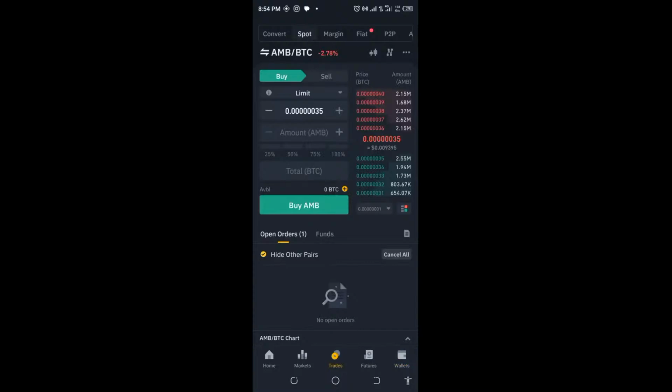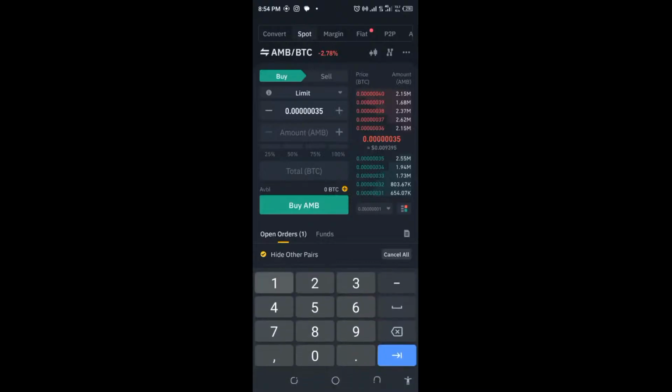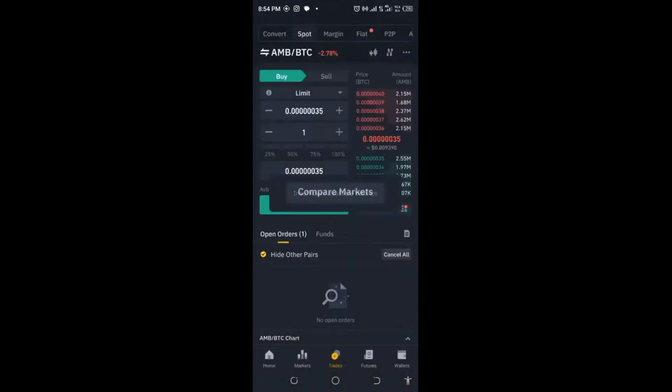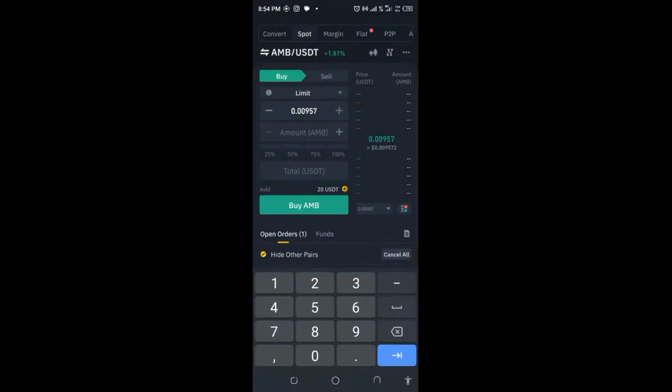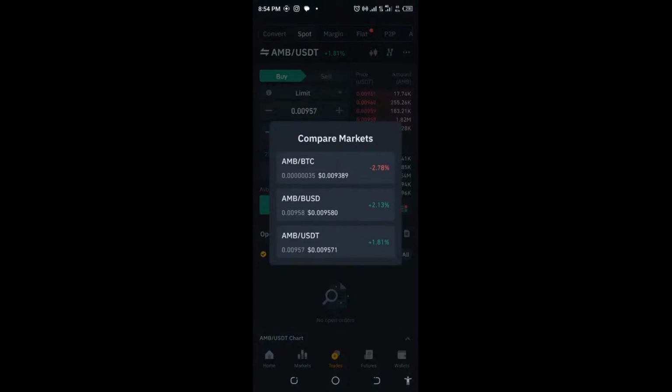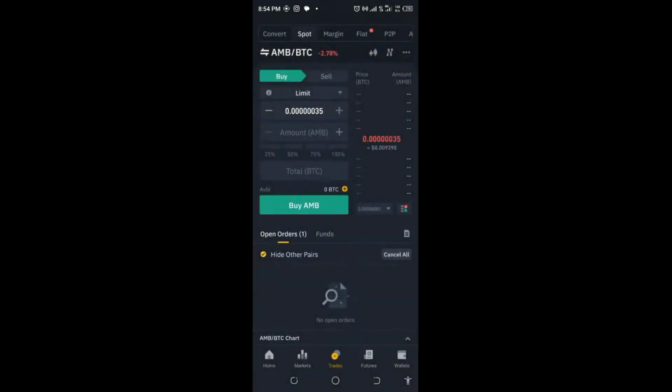One AMB. If I want to buy one, let's see. Oh, no, this is not where you get it. We're going to get it from the USDT side. So let's put one here. It's really less, not even up to a cent. That's good. So we have to be fast before this thing changes. Let's quickly do this. Okay, let's see. Are we still good? We're still good.